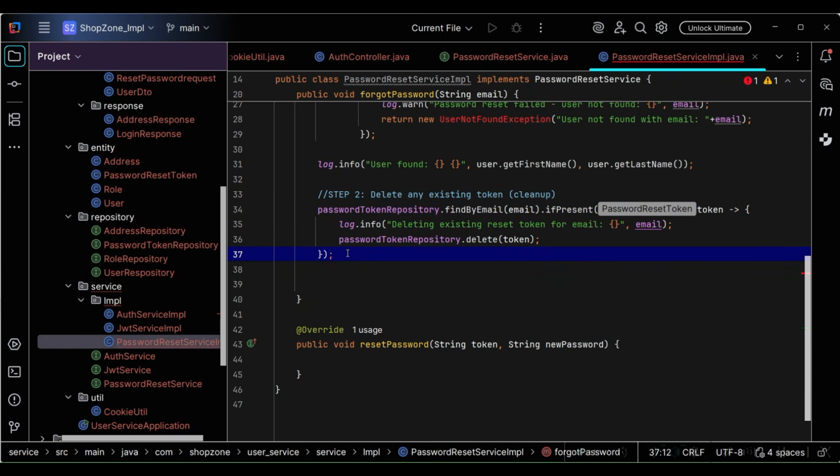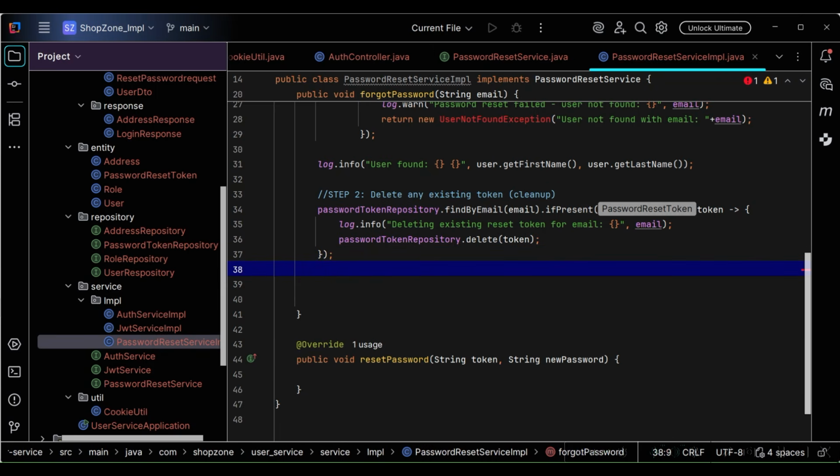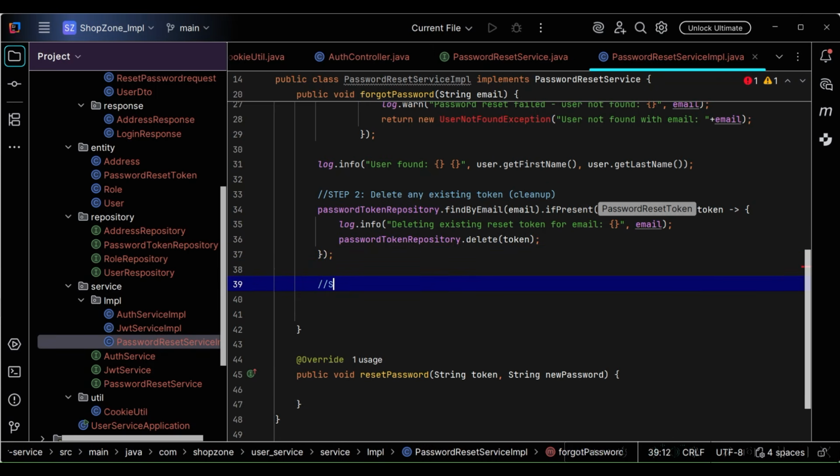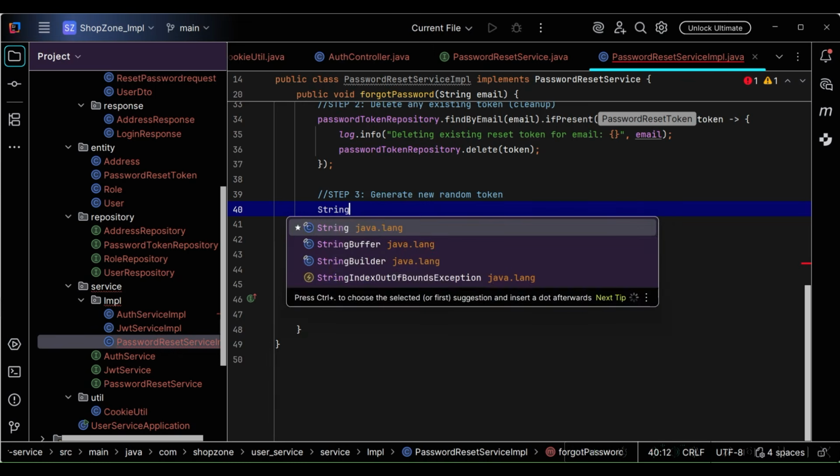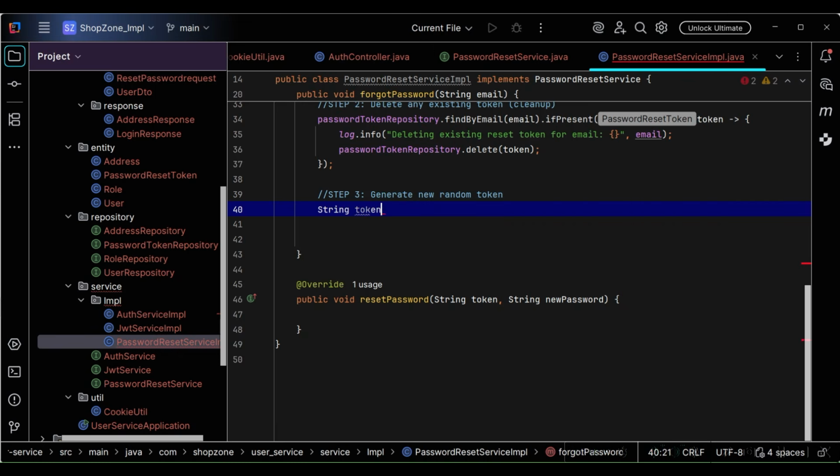Now next, step number 3, which is we need to generate a new random token. So how to generate? We'll use token equals, we'll use the UUID dot random dot toString.